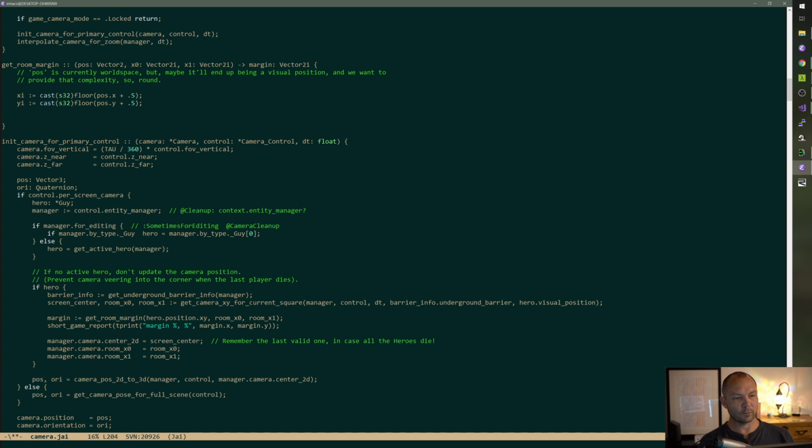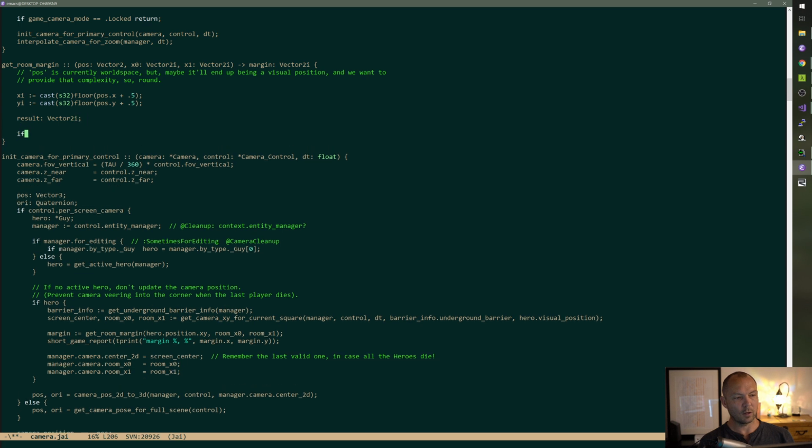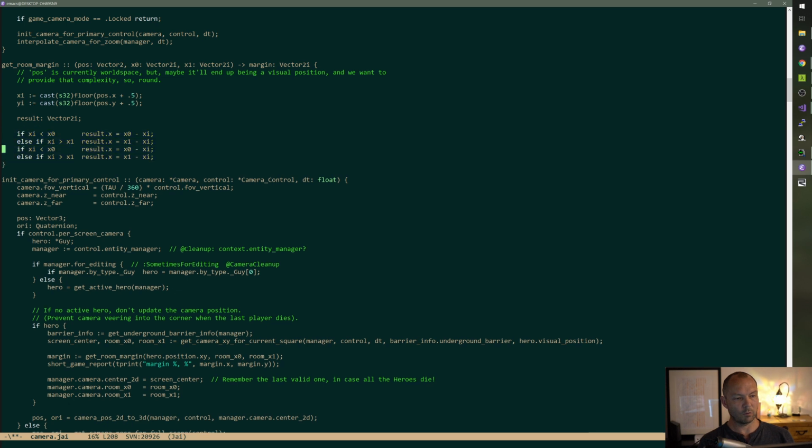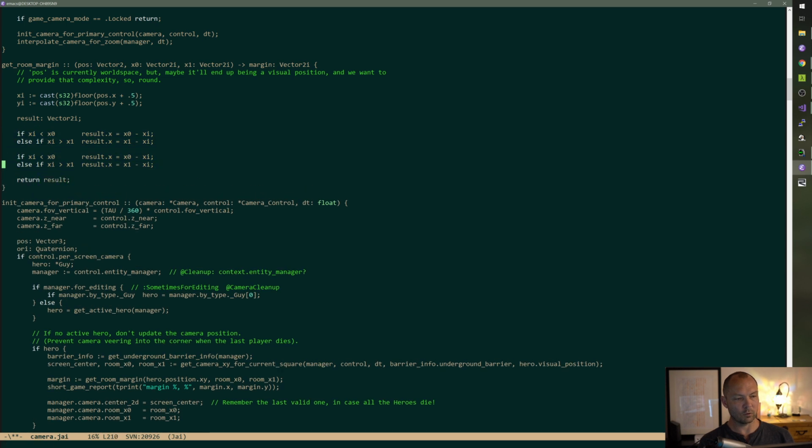All right. Let's just say result is a vector 2i. If xi is less than x0, result.x equals x0 minus xi, else if xi is greater than x1, result.x equals x1 minus xi, right? Similarly for y, and then return result.